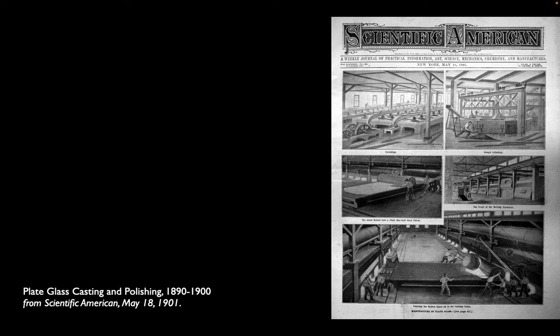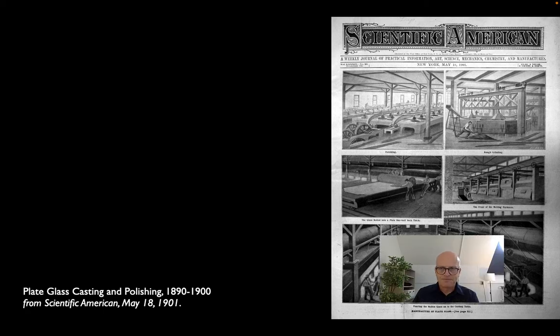It's a luxury item through much of the 19th century. It's only in the late 19th century that plate glass becomes competitive in price with cylinder or crown glass for building. But its qualities, its perfect surfaces and its transparency make it the material of choice for building enclosures in commercial and institutional functions throughout the 20th century.